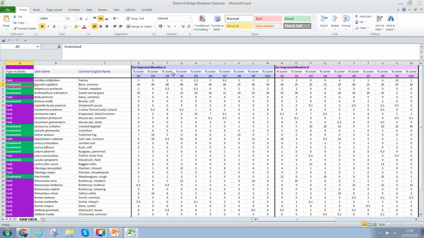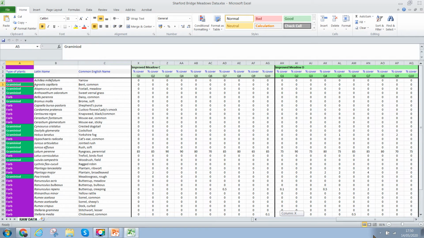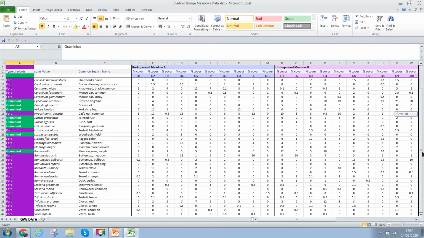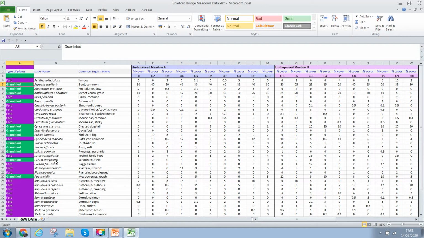So these are the data, and you've got them on Brightspace already for you. Hopefully that will be nice and easy for you to find. What you can see is there are 10 quadrats from each of 4 different meadows. Those are the 4 meadows, 2 improved, and back here 2 unimproved. And what you've got here is the percentage cover of each of these species in each of those 10 quadrats. There's a few more species down here. I've given you the Latin name, which is always the best one to use because it's the most consistent, and also the English names, because you may be familiar with some of them already.